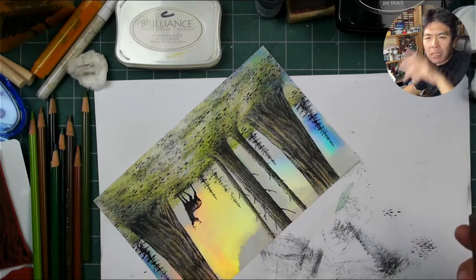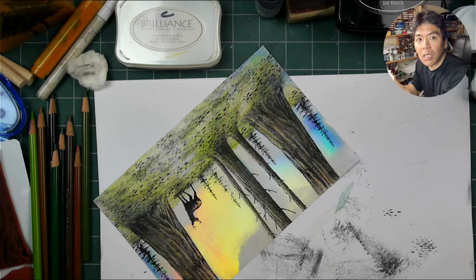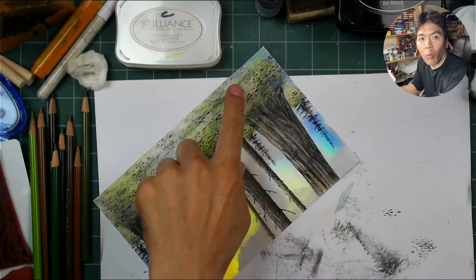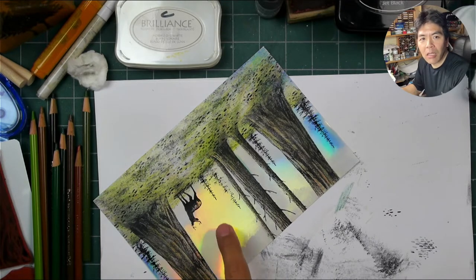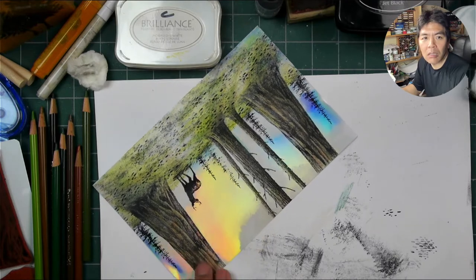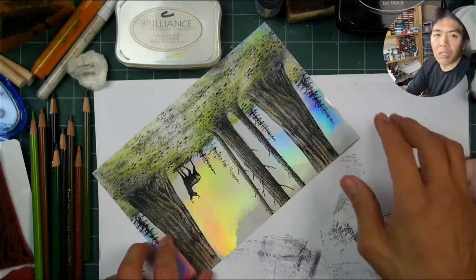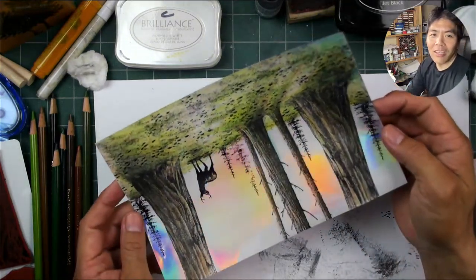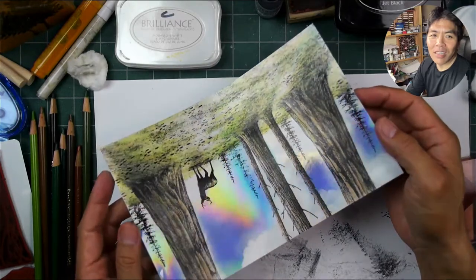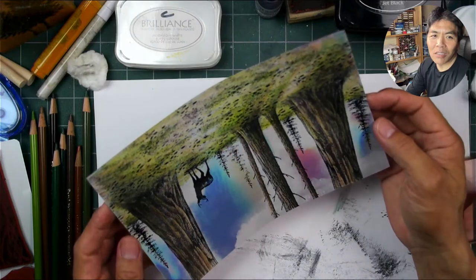Yeah, I think it stamps out just fine on the wax. The thing that I want is that it adheres there where it's not going to wipe off the wax. That was the thing that I wouldn't want. Look at that. That looks like a morning or something. I love that you can get night and day all within that same holographic cardstock, depending on what angle you use it at.